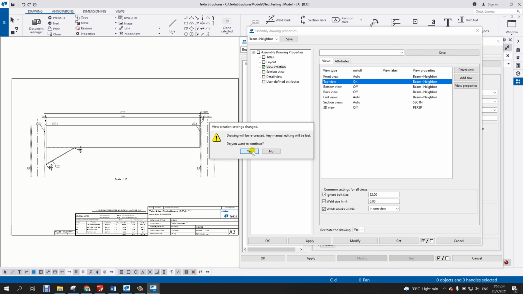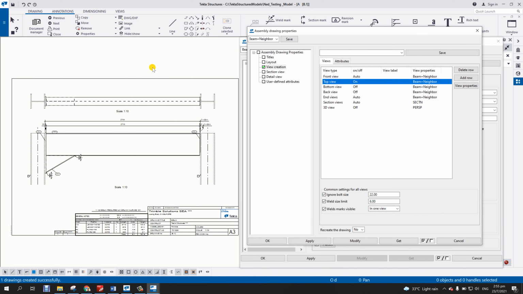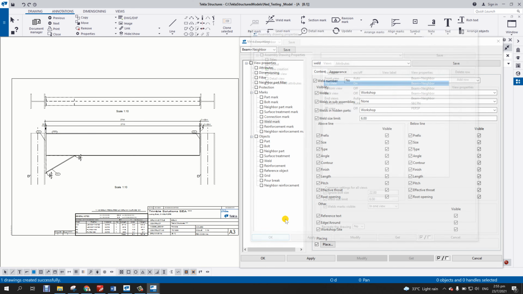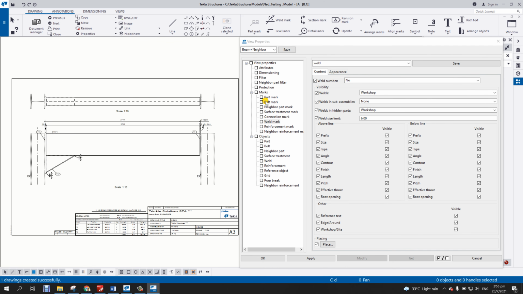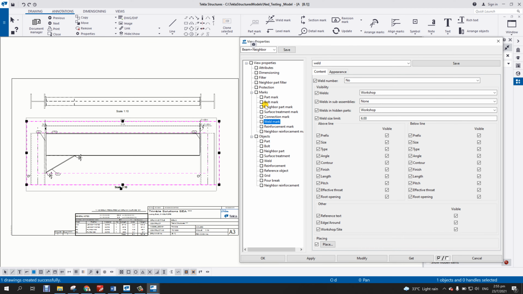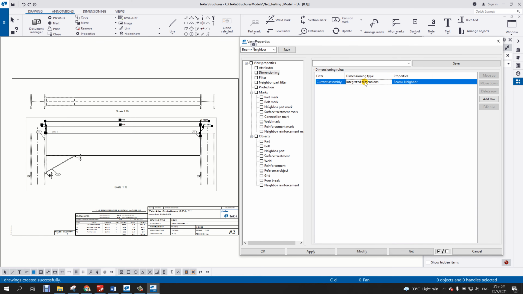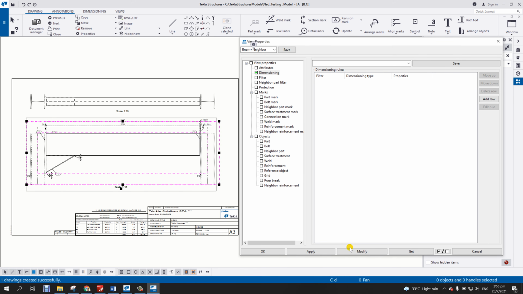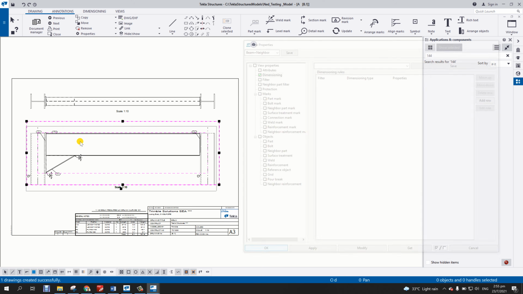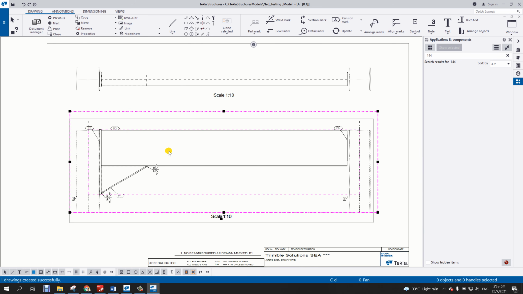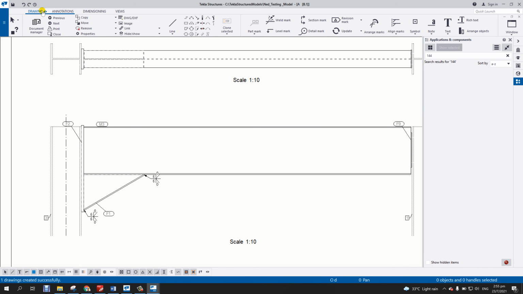Yeah, there will be a top view, if you need it. Now, under this view properties, if I don't want to have this dimensioning, so I want to create my own, I will delete this one and then modify. So look, there will be no dimensions. So here, meaning I can create my own dimensionings.